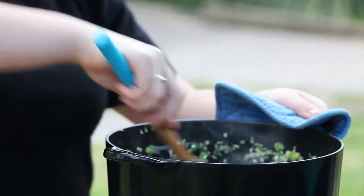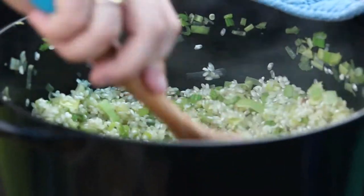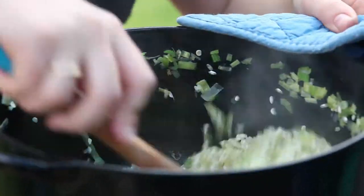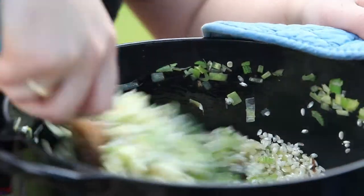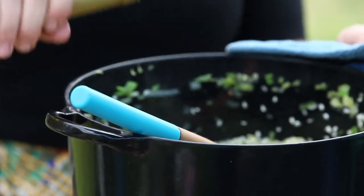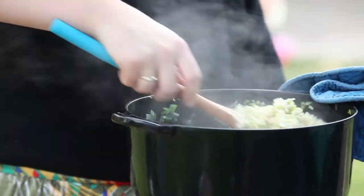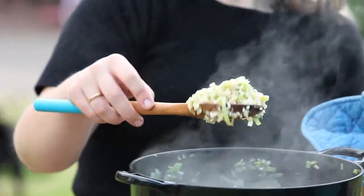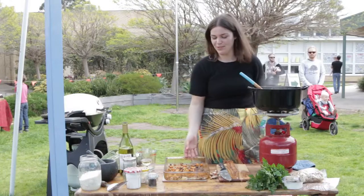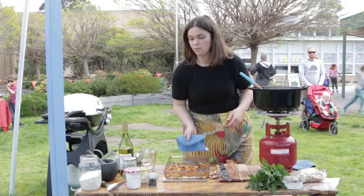All right, so this, I would argue, is the most important part of a risotto, where you want to put your dry goods in and you want to cook it down until it's absorbed everything in the pan before you add more liquid. Then you get your wine. So we've had our fun with the wine. And again, it's dry. So that's what you're looking for. So we're going to start now by adding stock, but first we want to start adding those carrots in. Mix that through.